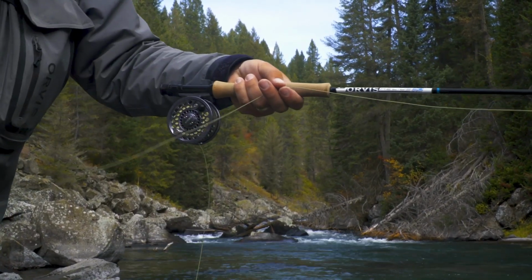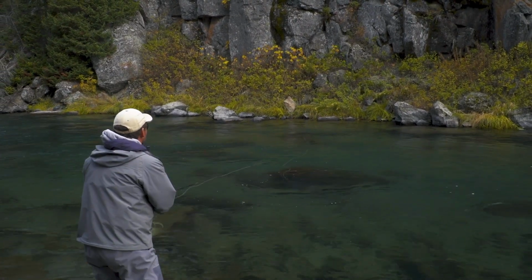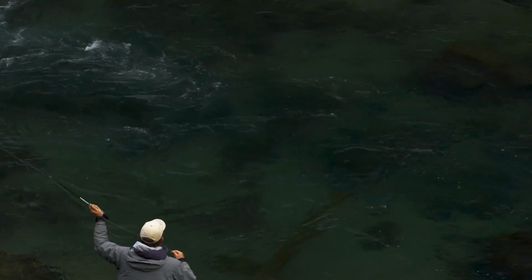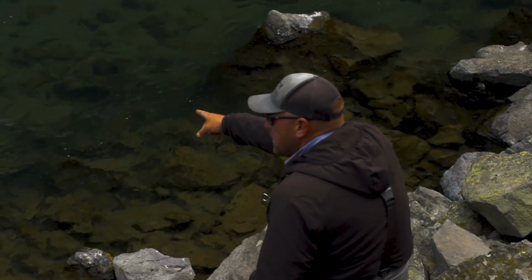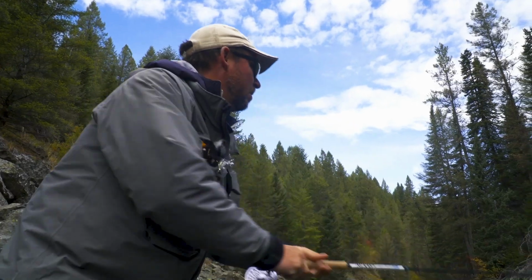There goes a couple over with them. There's one right in front of this rock. This big dark one, yeah. Right on the push. He's nymphing left and right. Okay. Oh, there he is. Sweet. He slid over to get it. That was awesome. He slid all the way over and nymphed it.